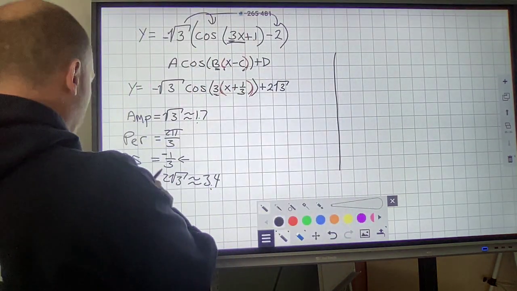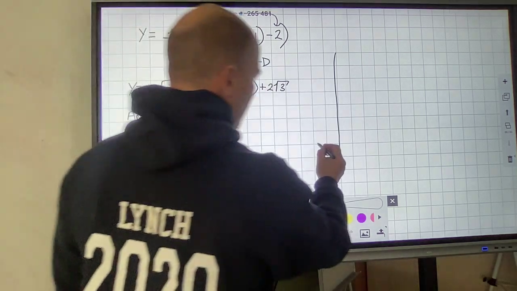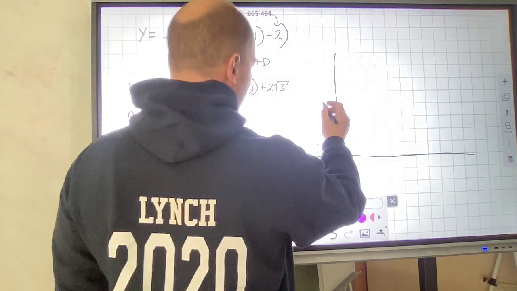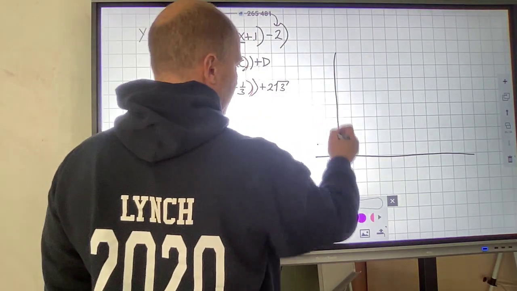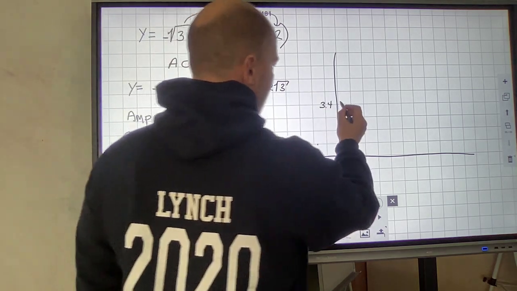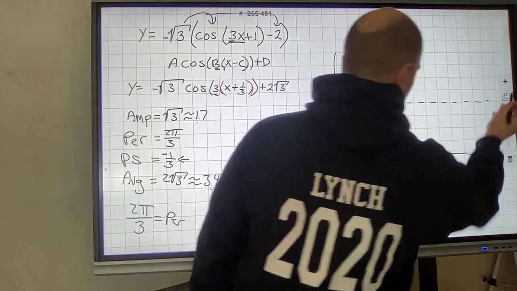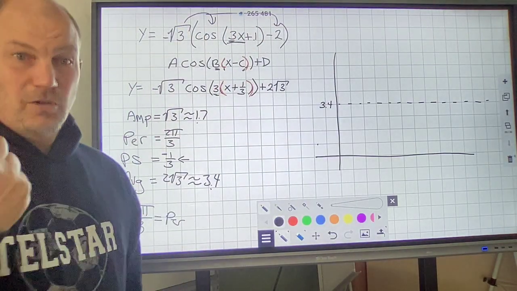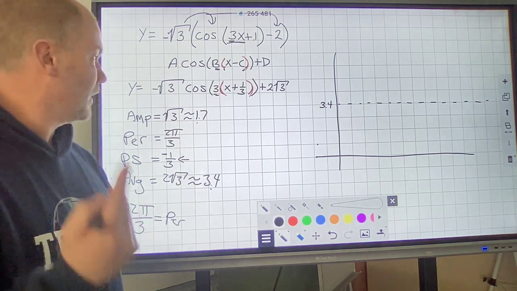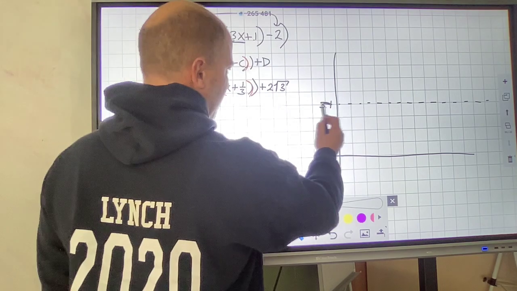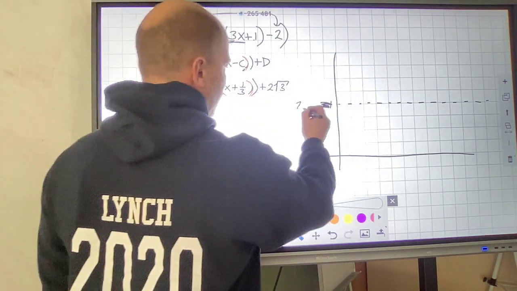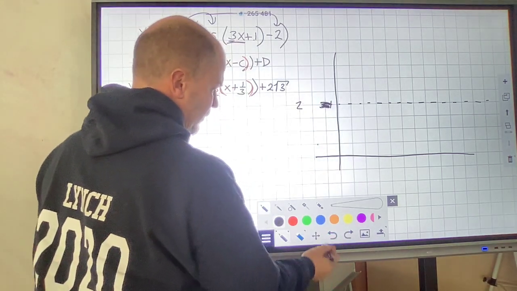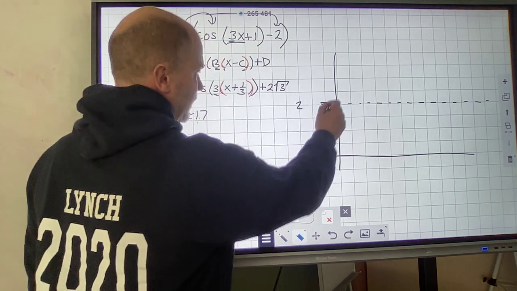I'm going to look at this real quick. My average value is 3.4, so it all exists above my x-axis. So I'm just going to pick a line and say that this line is 3.4. And that is right there. And then that's my average value. Then I need to go √3 above it. And so I'm sorry, I shouldn't have said that. I should have said 2√3. And I'm going to back up quite a bit here for just a moment because I just realized something.